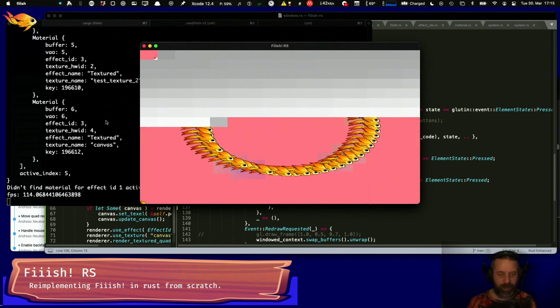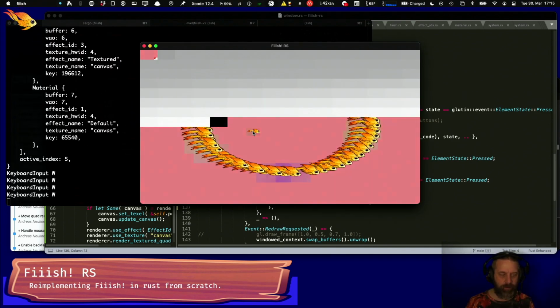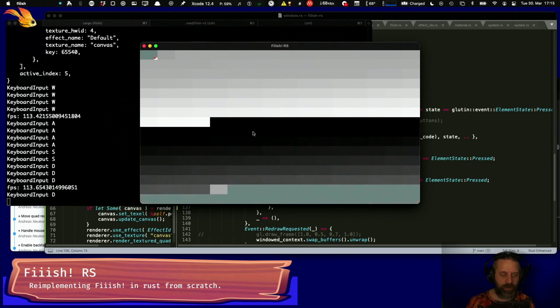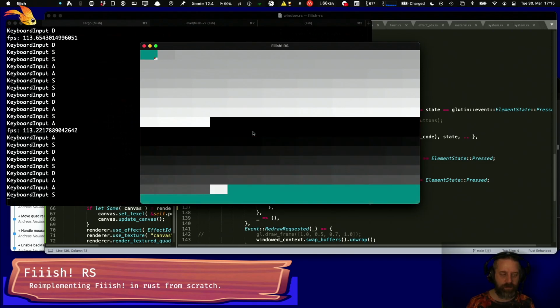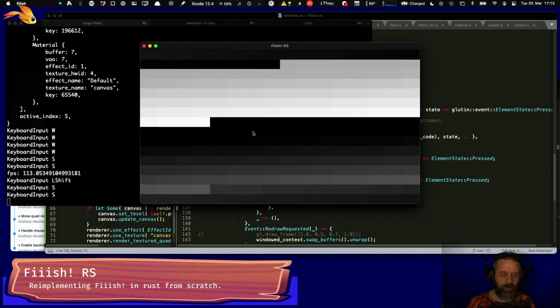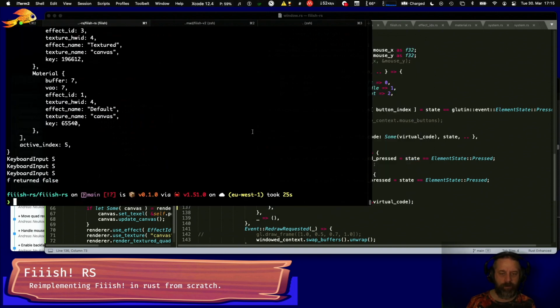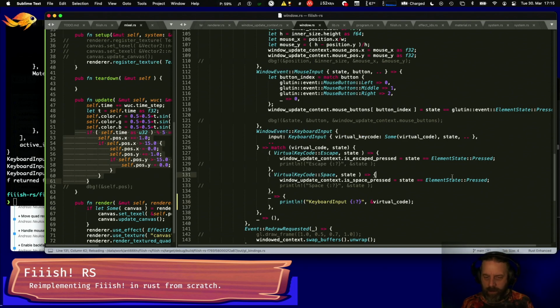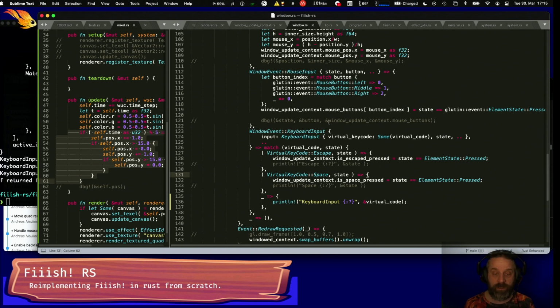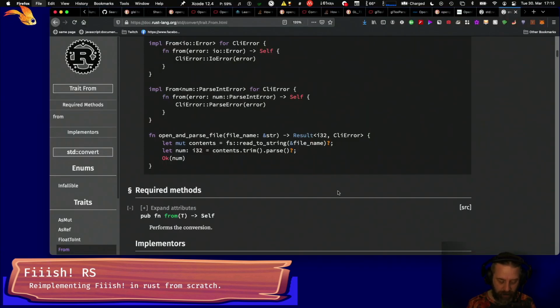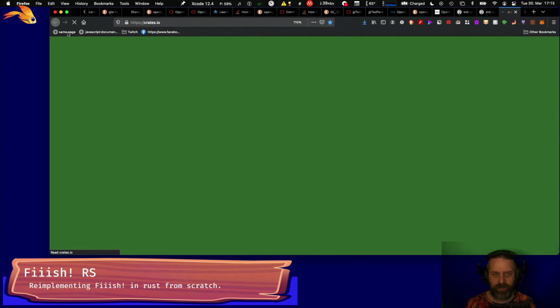So if I press W, I actually get the uppercase keys. So somewhere in gluten, because that's a gluten window, right? So crates, and yes, too many tabs.